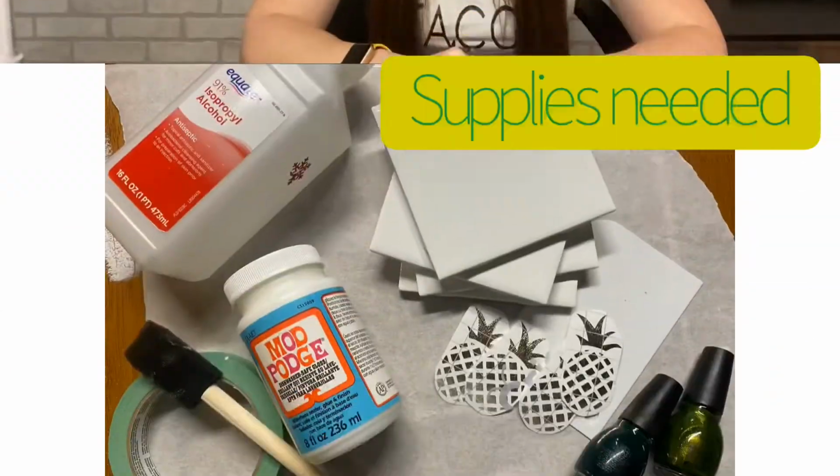I don't know. But it is very easy, as you can tell by the timestamp. It does not take hardly any time at all. They turn out absolutely stunning. These would make great gifts for either Father's Day, for like a man cave, or if dad has like his own little bar, or even Christmas gifts down the road. So let's go ahead and jump on into it.